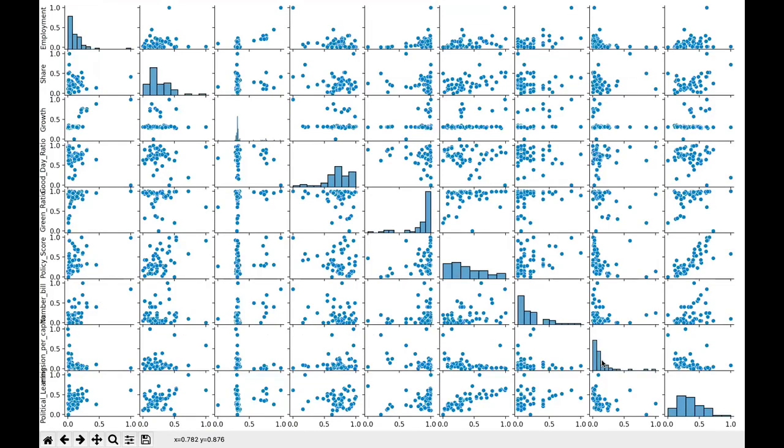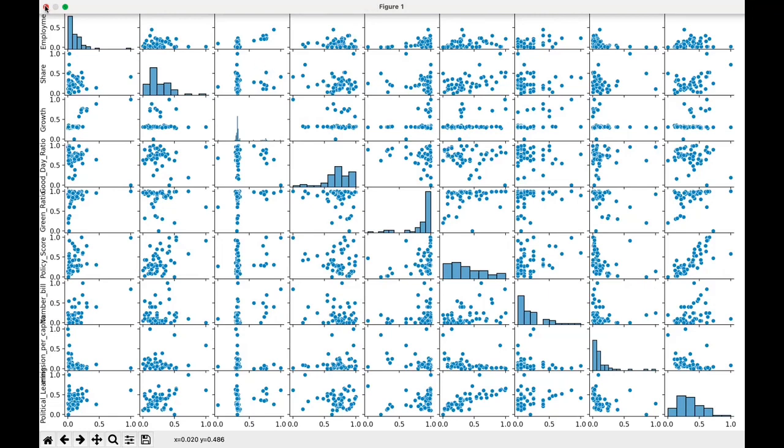This is the distribution of all variables. In this OLS regression, the only significant variable is policy score, and it is roughly normally distributed. And our Y variable, the political leaning, we can also say is approximately normally distributed.